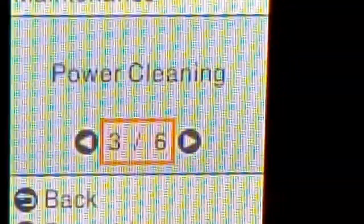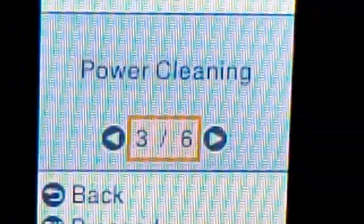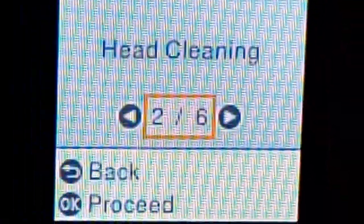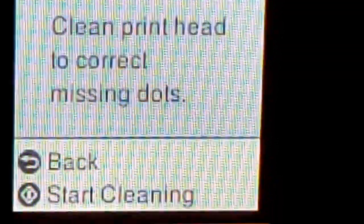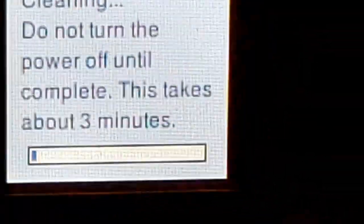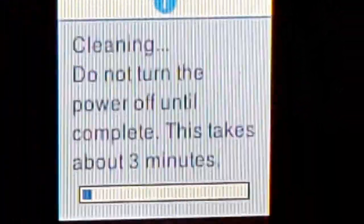And what does that say? Visit the following website, whatevs. Okay, I guess I can't do a power cleaning. Weird. I've never done it before, so that was weird. I'm just going to do a regular print head clean, and start the cleaning. Where's my button? There we go. Okay, and then I will reprint out those Halloween squishies, and hopefully it will come out better this time.